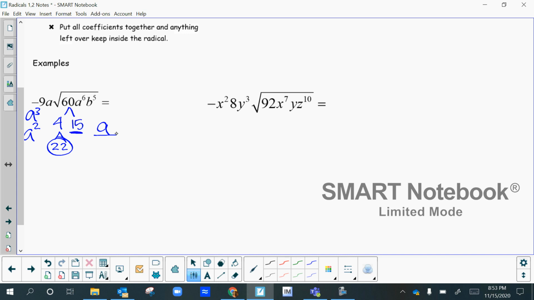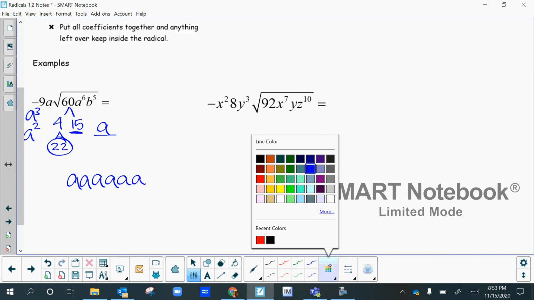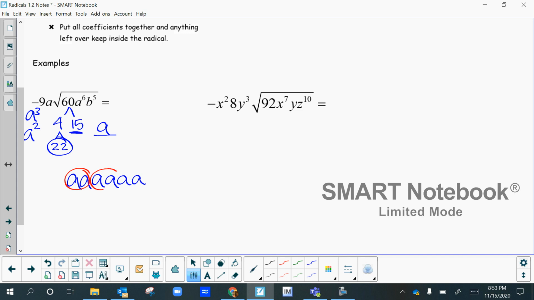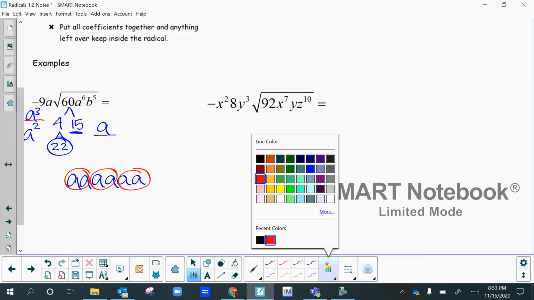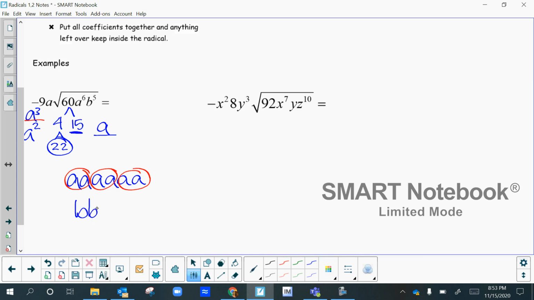Okay, so now let me show you the little bit longer way. A times A times A and A. Right? And so now watch when I circle them. 1, 2, 3. 3 pairs came out. Isn't that what I wrote over here? It sure was. Let's try the 5. B to the 5. 1, 2, 3, 4, 5. And let's circle the pairs. 1, 2, and that one's being underlined. Okay. Oh, I wrote a B earlier. I meant to write A. So let me go back and fix that because I had already did the A's.